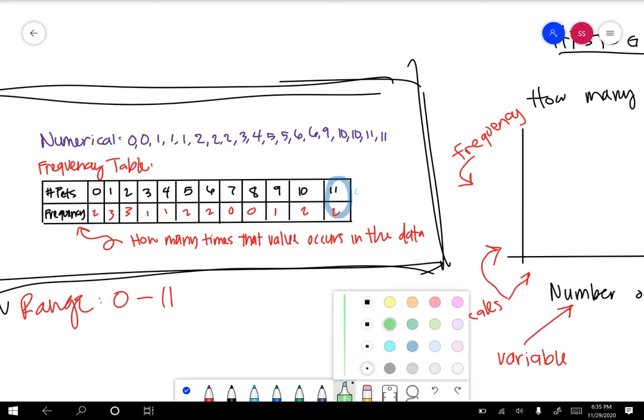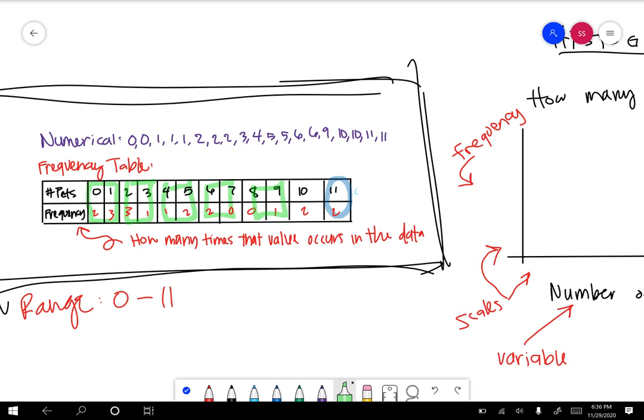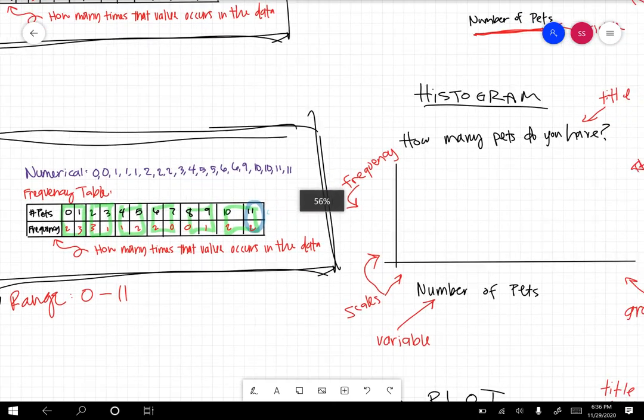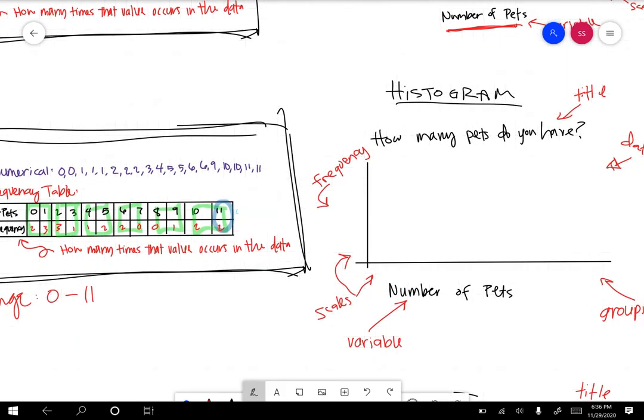Go green. So by groupings of two values, I mean that 0 and 1 are going to be a grouping, 2 and 3, 4 and 5, 6 and 7, 8 and 9, and then 10 and 11. And again, you don't have to do it this way, but considering this data, it might be one of the better ways to do it. So let's take that information and start our histogram.